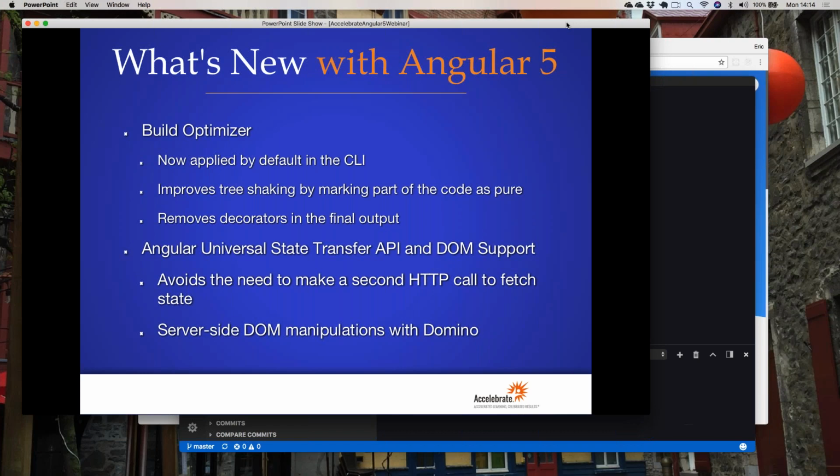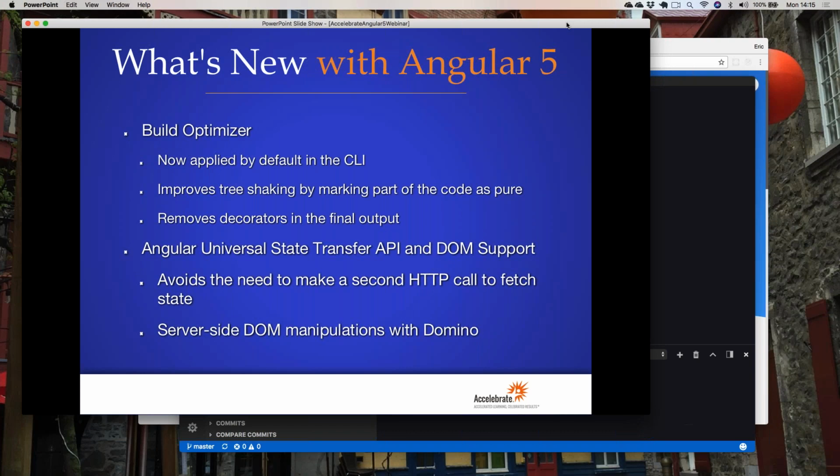Another thing they've done has to do with Angular Universal. So what exactly is Angular Universal? Roughly speaking, Angular Universal is the ability to run your code in the client or to run your code on the server. Well, when you do server rendering and you download the actual server rendered content, the problem is you still have to make a second HTTP request back to the server to get the data to populate that content.